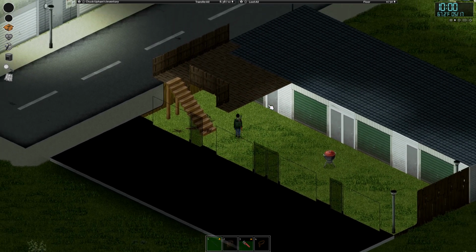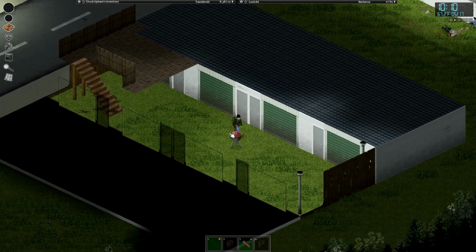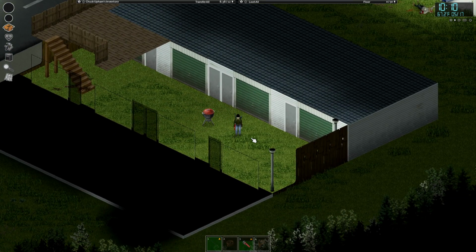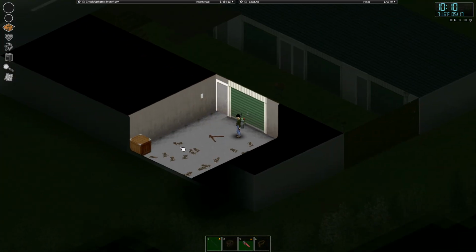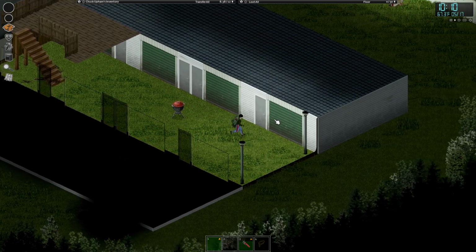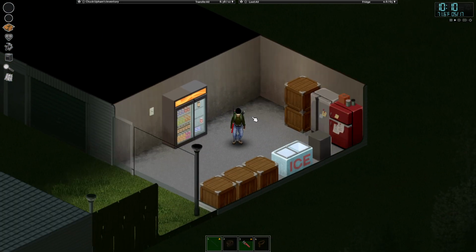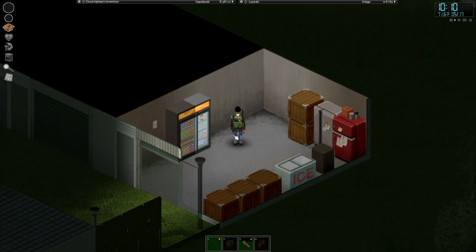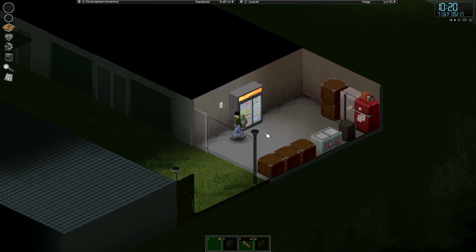But now we got things we need to do. Oh yeah, we dragged a barbecue in here as well. I don't know if that was last episode or between. I forgot. Still need to clean this up a little bit, but we got the food storage room cleaned up. Finally found a welder's mask, so I was able to take out all those washers and dryers that were right here. So cleaned up our food storage room.